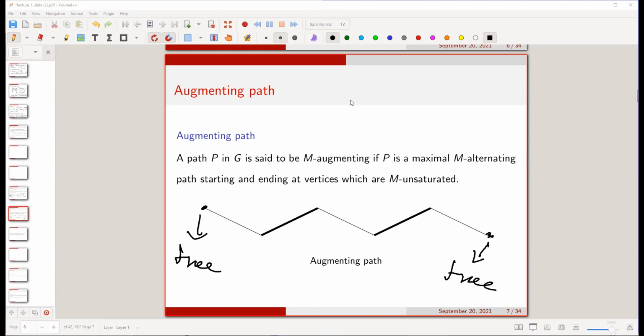Okay, so if it is fine, can you tell me how we can use this augmenting path to find a bigger matching than M? Suppose we have a matching M and an augmenting path. Can anybody tell me how you can use this augmenting path to get a matching that has a bigger size than M? So you can just take out the edges which are in M and replace them by the ones which are not in M. So you get one more edge in your matching. Yes, that is true.